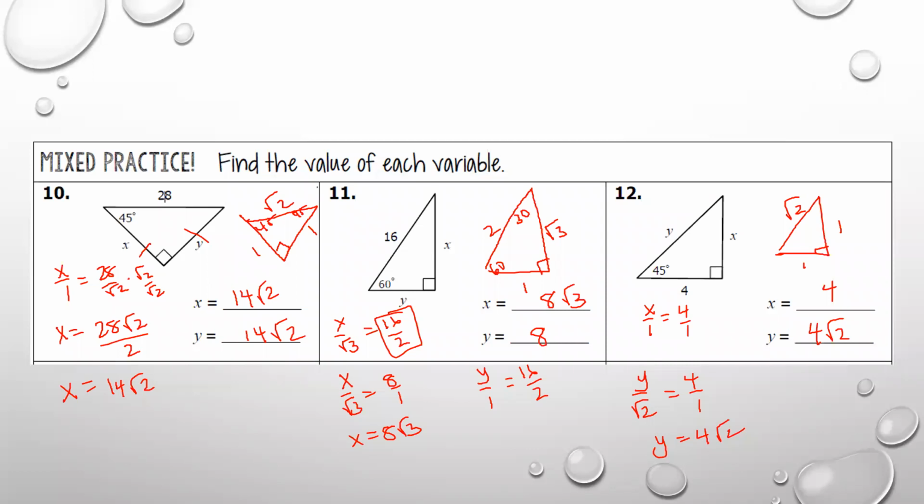So you should have recognized this as a 45, 45, 90 triangle. You should have drawn your basic right triangle next to it. Clearly, it doesn't have to be perfect, just so you know what each side corresponds to. And then if you didn't recognize that x and 4 had to be the same since they were legs of this isosceles triangle, maybe you set up the proportion. And if you did, you said, oh, well, x corresponds to 1 and 4 corresponds to 1. And then you can see that x really does equal 4. For y, the hypotenuse, it corresponds to the square root of 2, and 4 corresponded to 1. And when you cross multiplied, you get 4 root 2. Hopefully, the more practice problems we do, the easier this is becoming.